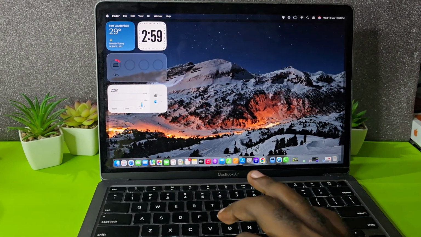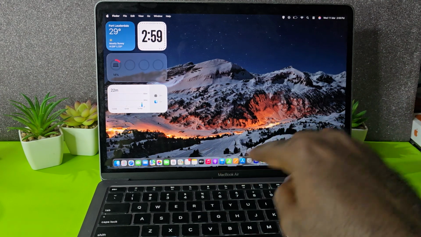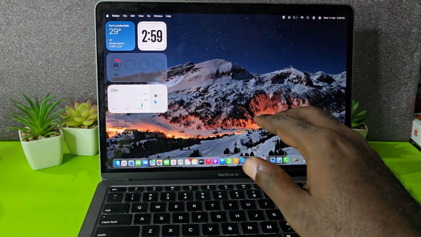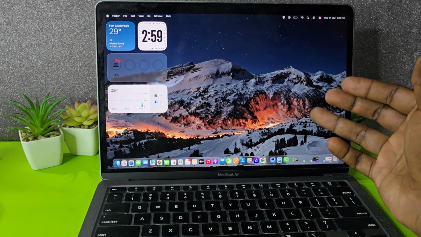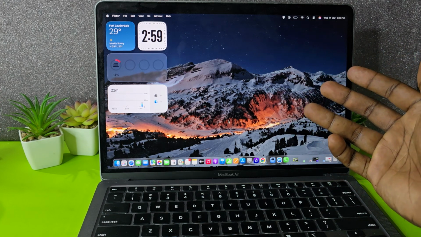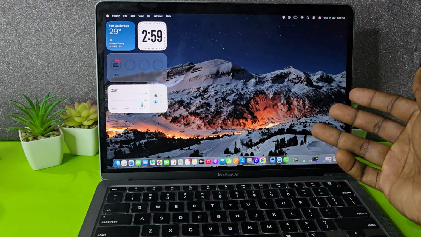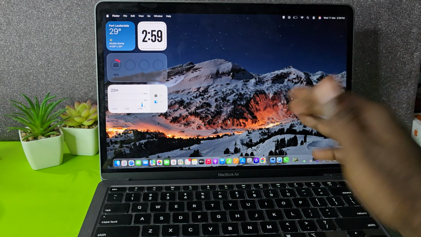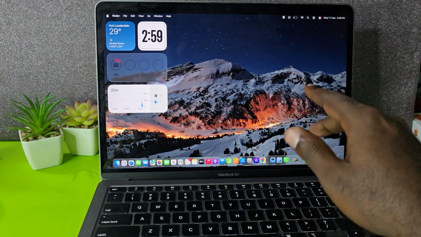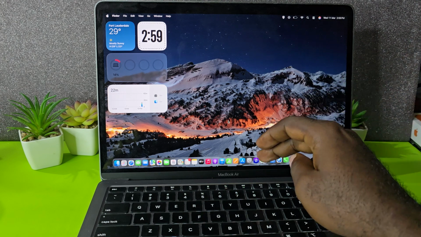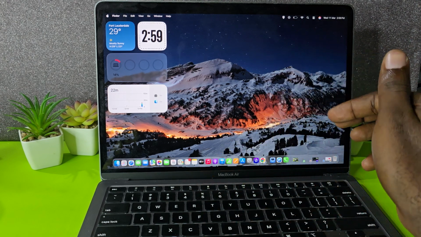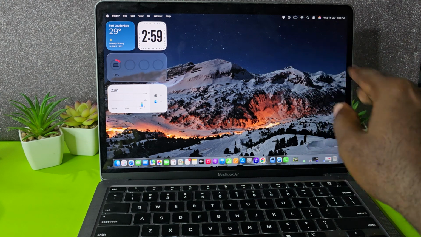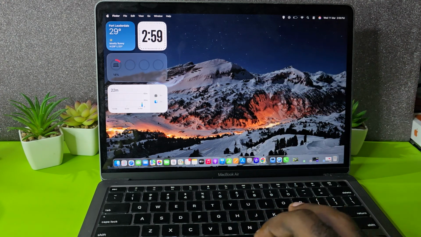In today's tutorial, guys, I'll show you how to make your dock larger on Mac. So for example, if you do not like the size of the icons, if they are too small, maybe you have a very big display, or maybe for whatever reason you've been adding icons to the dock and they look too small and you want to increase the size of the dock itself. This is how you do it, especially if you move it to one of those sides, right or left, and you don't like the size, you can actually adjust it.